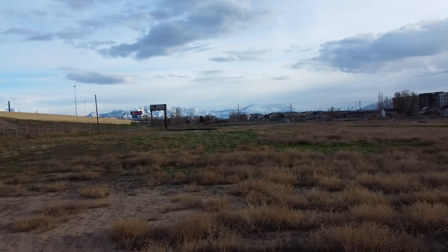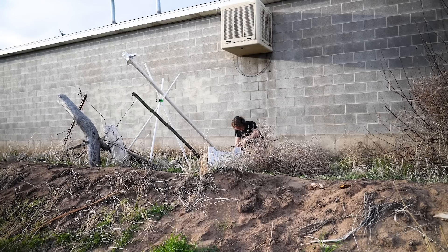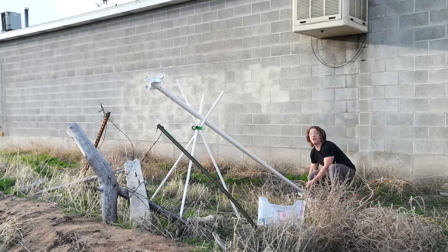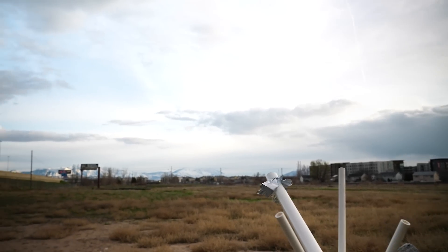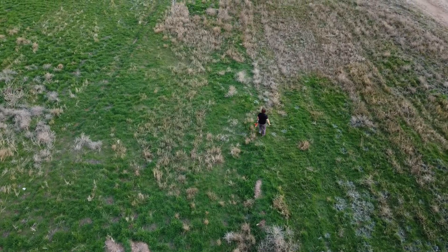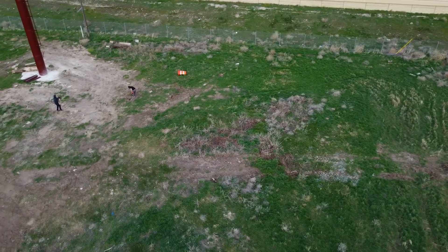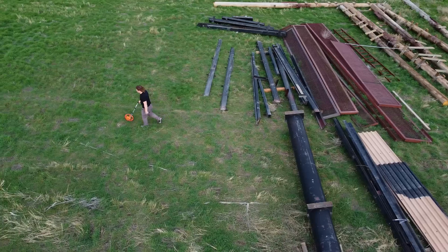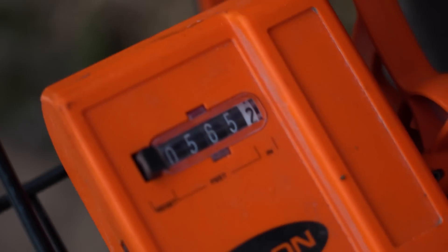Here we are outside. I wanted to find out just how far this thing would shoot, so I'm going to launch it way across the field and then we're going to measure the distance. Wow. I lost it — that one went straight, the other two went to the side, but we're going to go find them. Wow, now I've got to measure this and see how far it is. Our problem is if I go in a straight line I've got all this stuff in the way. I did use the balls that were frozen, totally full of ice. 565 feet is our total count — I'm blown away, that was awesome.